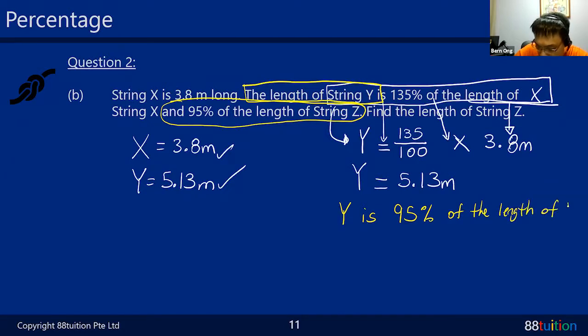All right. Can you see or not? That's not what the question is trying to say. They are comparing Z with what? They are comparing Z with Y because Y is at the beginning of the sentence here. It's not about the X here.